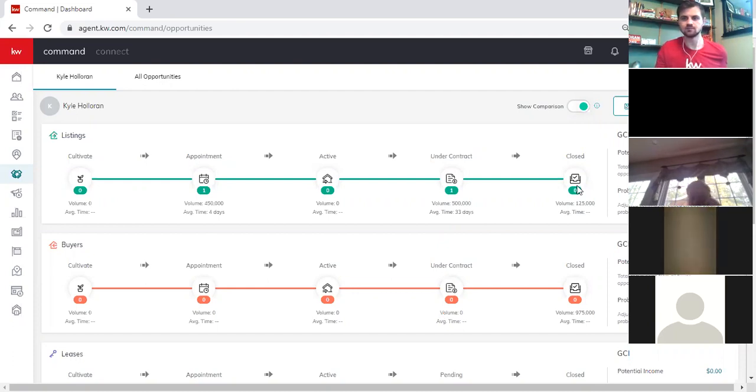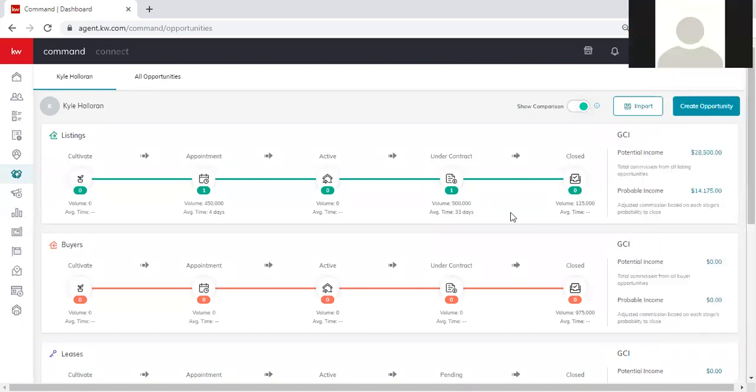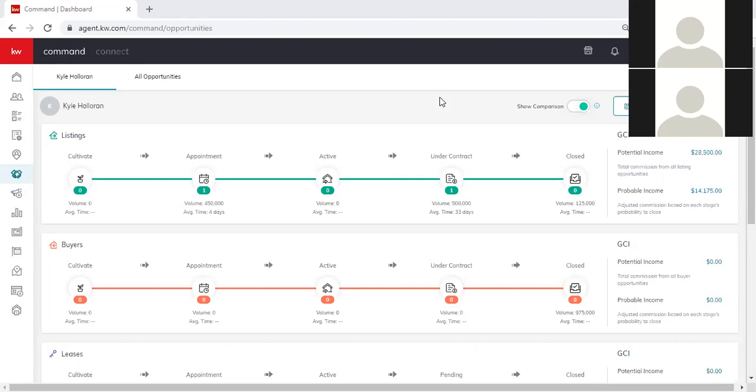Are they watching it during the Zoom meeting? Okay. All right. So any other questions? Hey, Kyle, it's Mike again. Hey, Mike. So the question is, my screen is slightly different because it's asking me to import from .loop. So is that a requirement to import all the old stuff from .loop into Command?